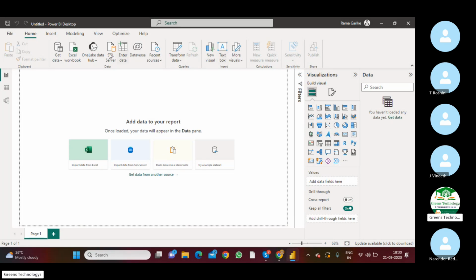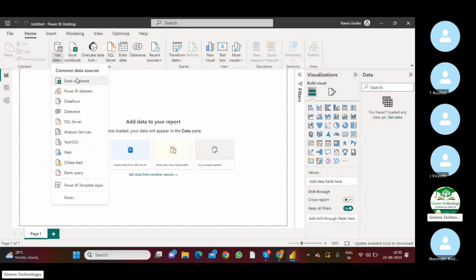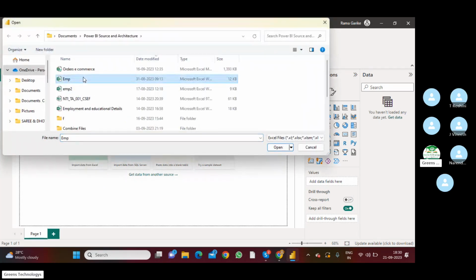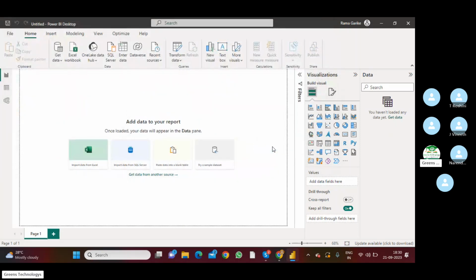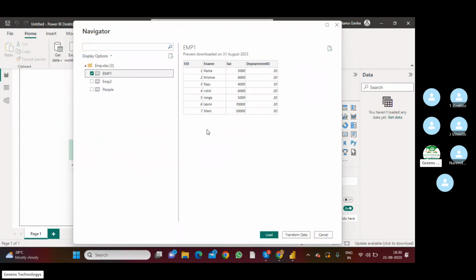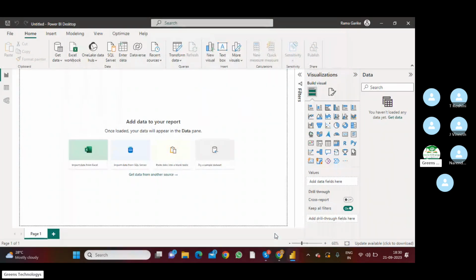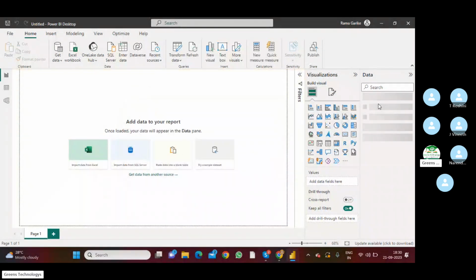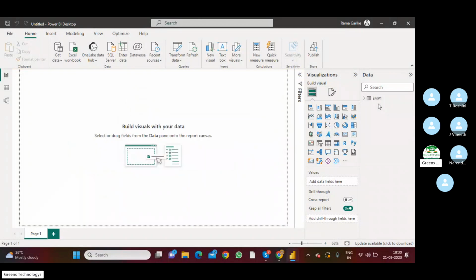For example, here I am going to connect to the particular Excel and import the employee table. It's showing a list of tables now. I am selecting the particular table to import, the employee one, and I am importing that. This is the table we have imported, from which source? Excel. We have imported it from the Excel.